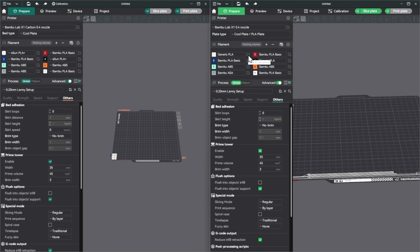Where I really mess with stuff is in the filament settings from doing the calibration. And if we remember, the reason why we want to do calibration is I do a lot of multicolor prints. And as you'll see here, I have eSun and Bambu in the same AMS. And if I did a multicolor print with those two and just relied on flow calibration, it's only doing flow calibration on one of those filaments. So if those two brands of filaments are fairly different, then you could run into some problems with printing. So the whole reason that I use Orca Slicer is I can calibrate all of the different filaments. And that way, when I do multicolor prints, as you can see here, I can just call out the brand of the filament that I'm using and I can print with that and get better prints.